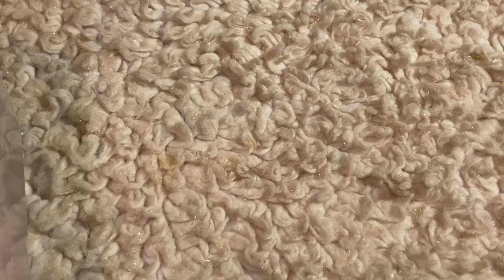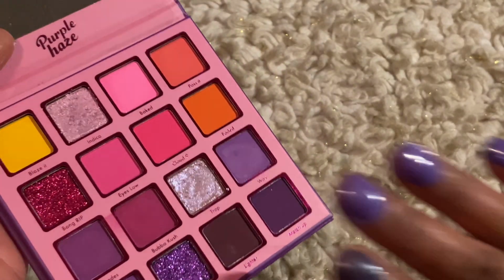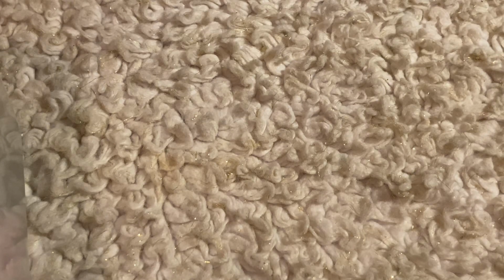Really cute neutral shades. I ordered this from Cara Beauty and they canceled my order because they couldn't verify my identity or something. And so I purchased it from Mercari and I swatched it and I am not impressed. Like, this is not good. I can already tell this is gonna be bad, so I think I'm gonna go ahead and donate this. Like, I swatched it, it's all toppers. No, not cute, not interested.